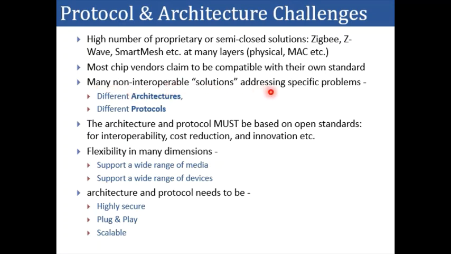Many non-interoperable solutions are available in the market which are not solving all the problems. They are solving only some specific problems. Why? Because they have different architectures and different protocols, and because of that the devices are not easily interoperable. The architecture and the protocol must be based on open standard. This is the need of the hour. But because of having non-open standard, we are facing the problem related to interoperability.